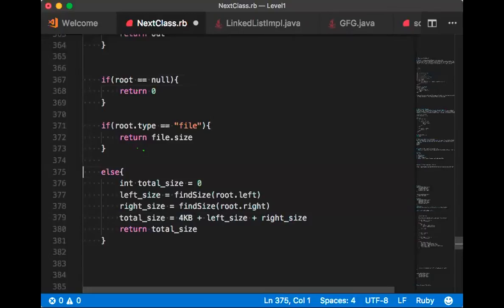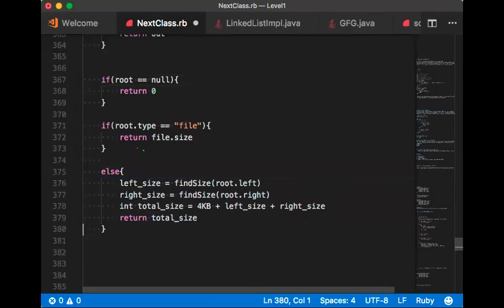Post order. Is that clear from this code that this is post order? Yes. We first traverse the left subtree, then we traverse the right subtree, and then using the output of those two, we calculate the size of the current directory and then return that. So this is a post order. We'll be using this post and pre-order while solving a lot of questions, without even knowing that we are doing it. Okay? Yes. So that is the example of post order.